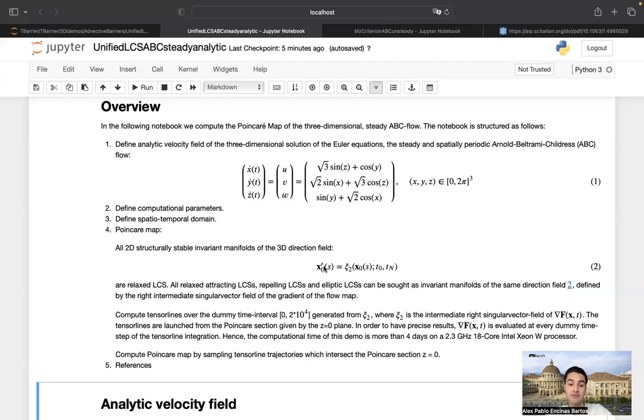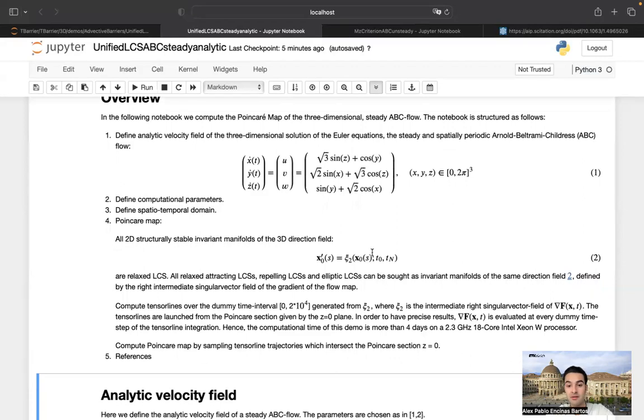So the way we proceed is we look for structurally stable invariant manifolds of this ODE here. We pick, again, a grid of initial conditions, which will be our Poincare section, and we run trajectories not of the original velocity field, so not of this one here. We don't use the classical Poincare map, but we apply the Poincare map to this ODE. So we compute trajectories from this ODE, and then compute the Poincare map for these trajectories. Again, we choose the z=0 plane for this.